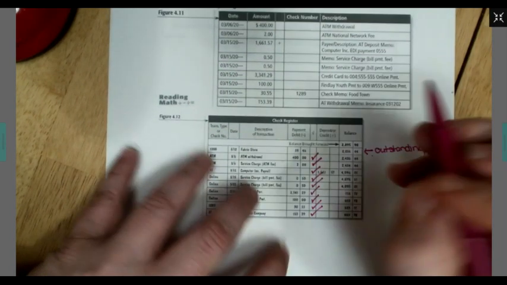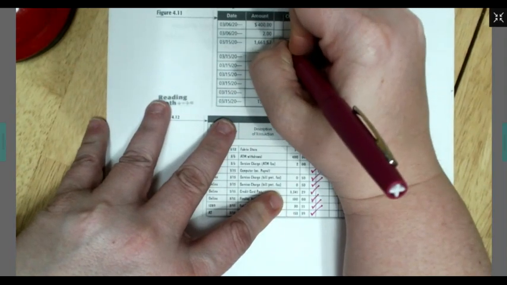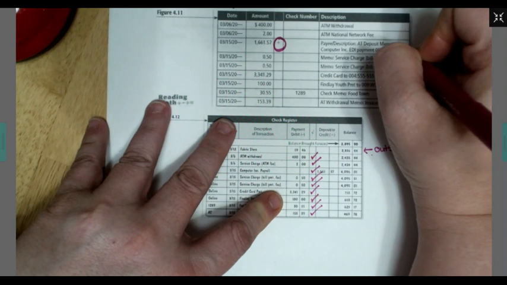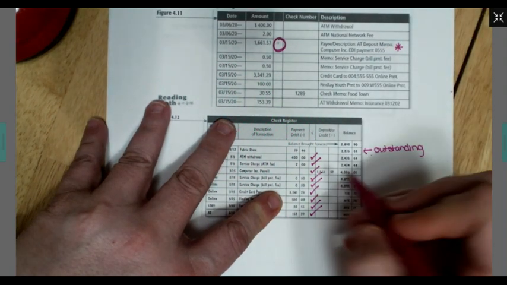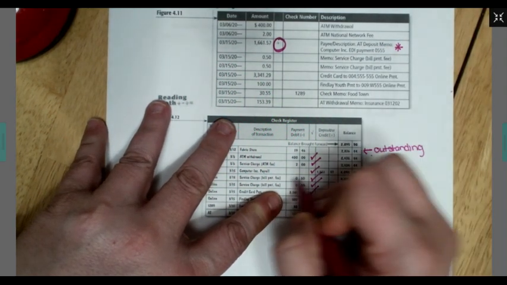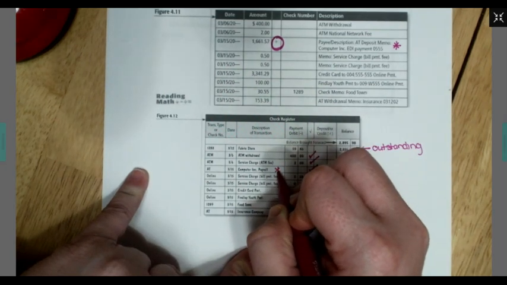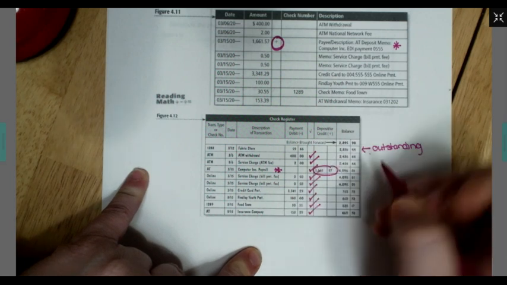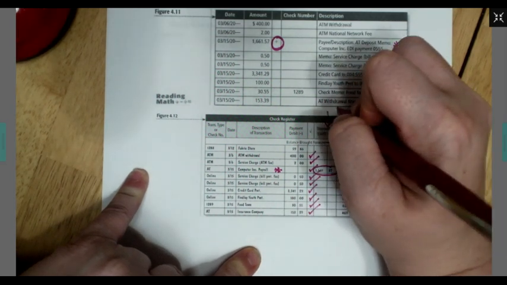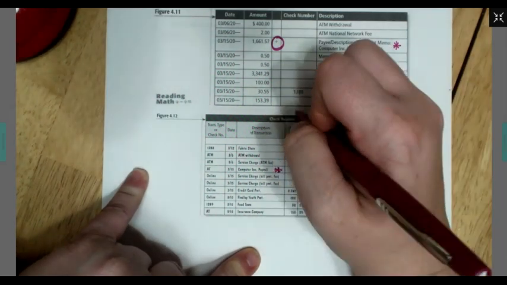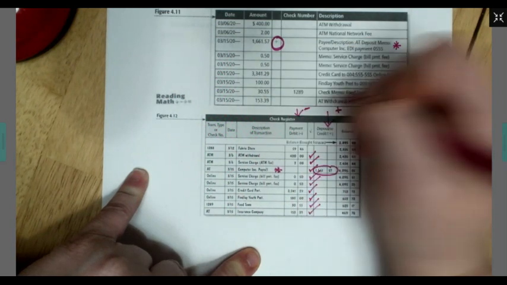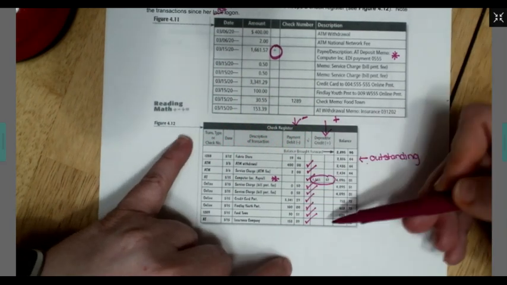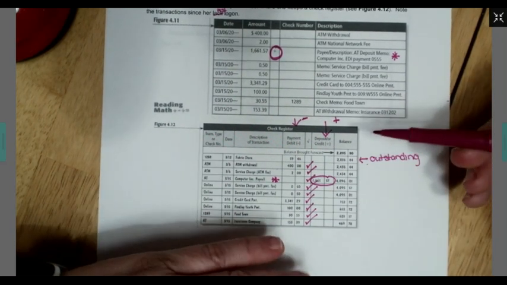I do want to make a small note. See this plus sign right here? This line right here? Notice where it is located. It is this payment right here, or this payroll check. And notice how it's in this column. That's because this column is our plus side, and this column is what we call our deductions. These are all the amounts that are taken out. These are the amounts that are being added into the account.